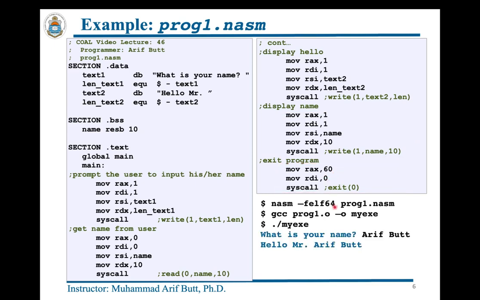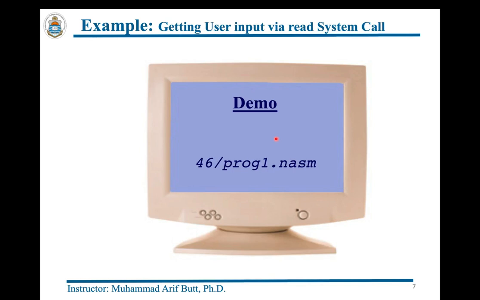And my dear students, this is how we can assemble, link and execute this program on a Linux terminal. I hope this code makes sense to you all. My dear students, please download this program from the course Bitbucket repository and run it at your own time. And I move ahead.